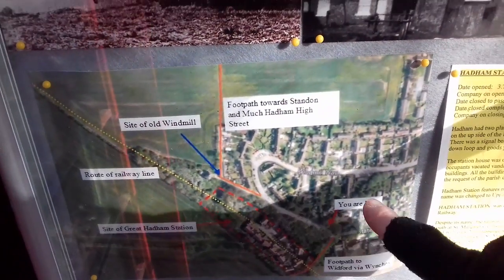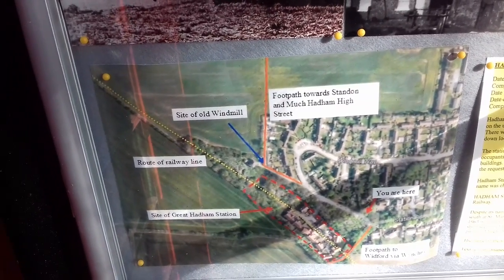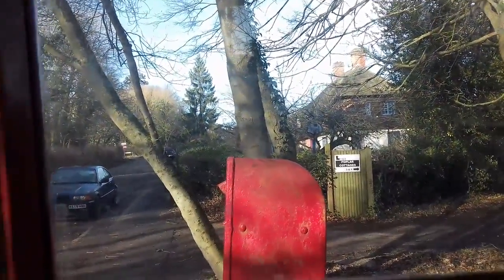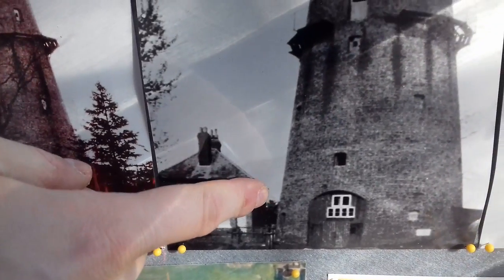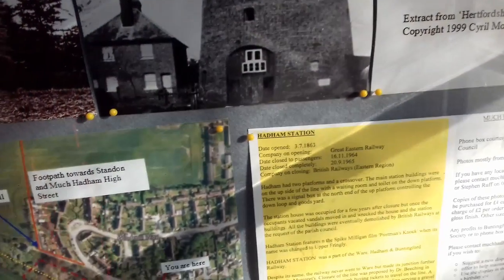So we just walked past the windmill. Did we? On the map down here, we crossed that little lane. We're here. Right on the corner was the windmill, and then those new build houses over there are where the station used to be. So it would have been all of this, up that way. We didn't film that. Oh, that's that cottage we walked past on the corner, where we walked down that muddy lane. Right beside that cottage on the bend, that was where the windmill was. Blimey, we wouldn't have seen that, no.